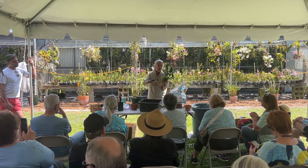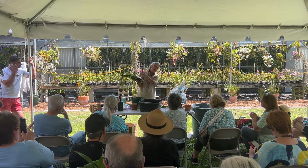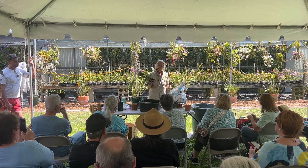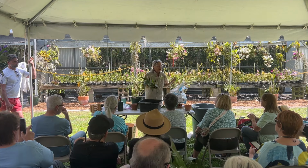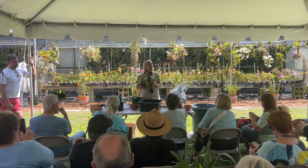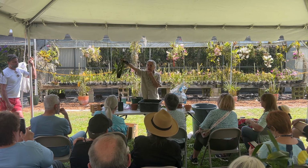With oncidiums, again, you want to base it the same way. You've got all these aerial roots, cut them back, take them out of the pot, remove that old media, start with fresh. Light degree with oncidiums is all over the board. There's no set rule for them. I tend to keep them in a little brighter light, especially brighter than a phalaenopsis. Okay? What other questions you got about oncidiums?